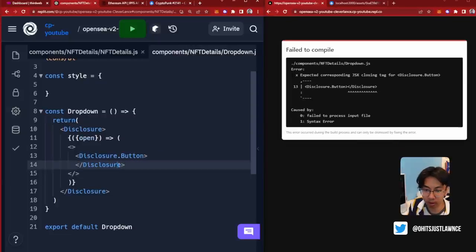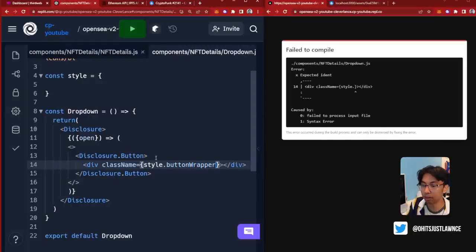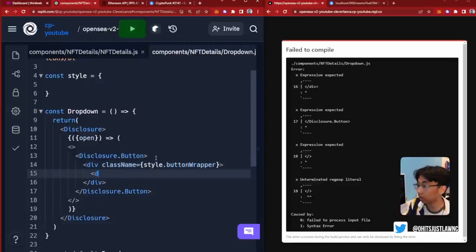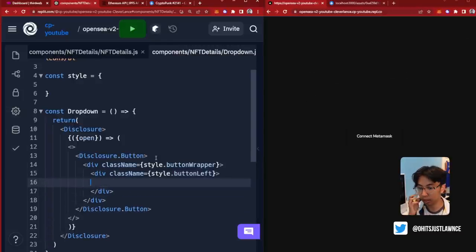For some reason it doesn't write the rest of it for me, so I'll just manually write it. That's fine. And I'm just going to write the JSX for the dropdown. So this first div is going to be called the button wrapper instead of just wrapper, which then holds a div with a class name of button left. Okay, cool, there's the closing div for it. And then in button left, it's going to take in an icon, right? And the icon comes from something that we'll be passing down to Dropdown. So that tells me I'm passing down props.